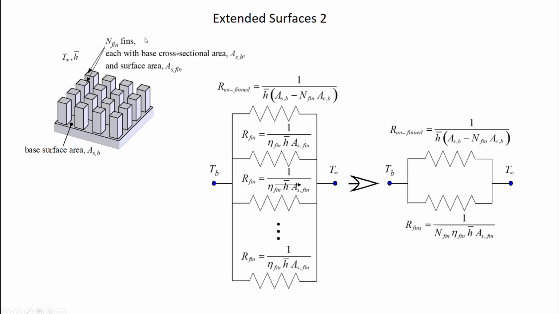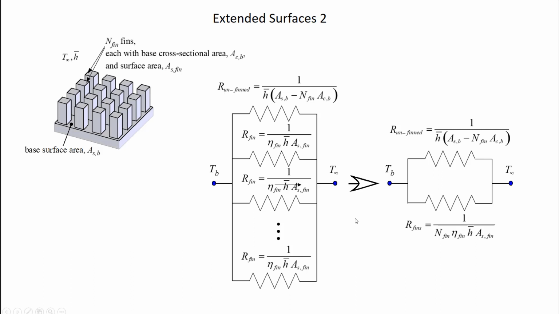So if I have a problem like this, where I have some kind of fin surface area, a whole bunch of fins, but maybe I also have some region of a base that isn't covered with fins, I can now construct a model where each of these fins is represented by a resistance, and then other things are represented by other resistances. So in this case, the unfinned region is represented by another resistance. And I can put it together and think about larger problems in which the fins are incorporated by virtue of these fin resistances. And these fin resistances, of course, use these fin efficiencies.